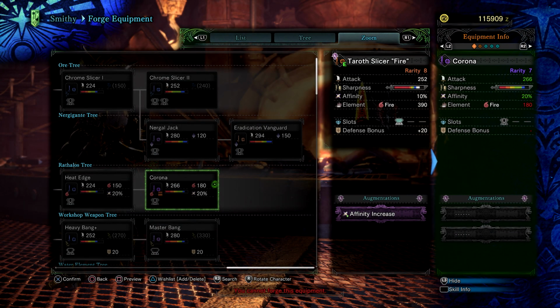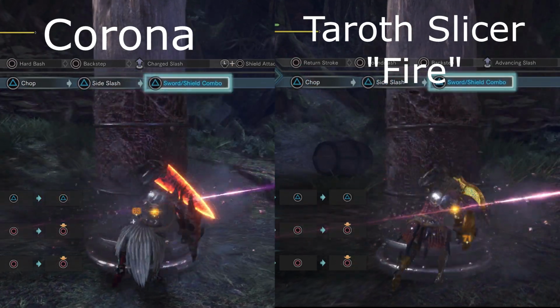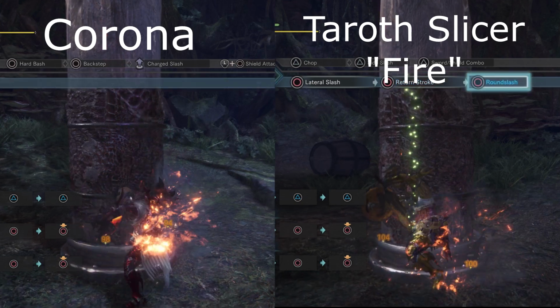This new weapon has made the previous best fire sword and shield, the Corona, feel obsolete. Look at the damage difference in my two best damage dealing builds using these weapons.